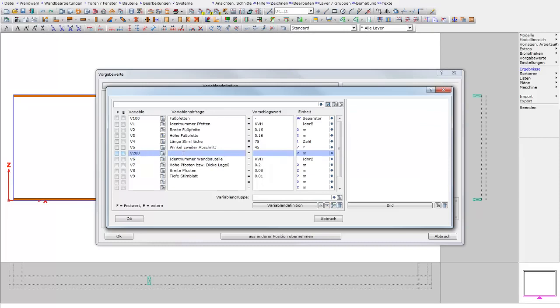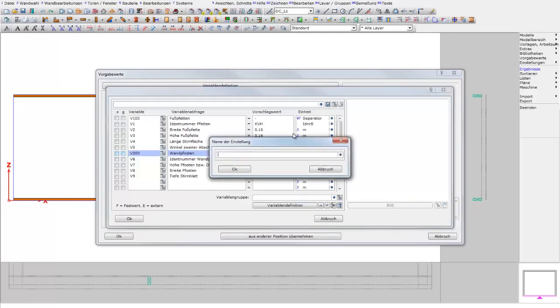A wall post. Same as before. I'm putting in atmosphere here and using a separator. And now I am saving the set of default values of foot purlins and wall posts.